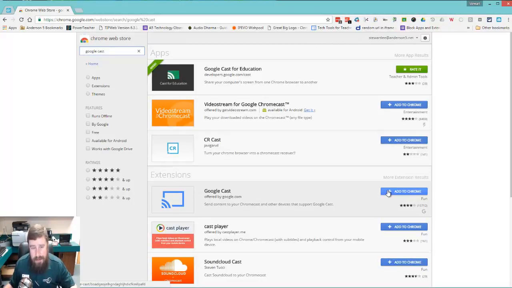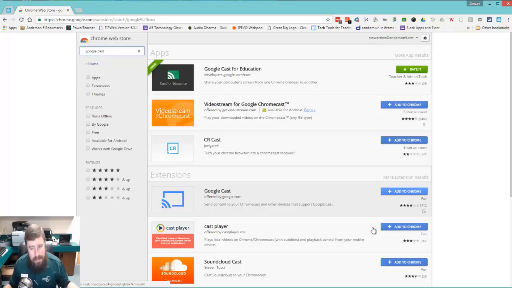As the teacher, you can have both the app and the extension. You just need to make sure that you understand which one will be receiving the screencast from students and which one the students will be using to send you that screencast, or you could send that screencast to another teacher or another screen somewhere else in the room, perhaps.